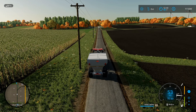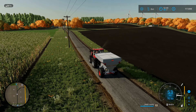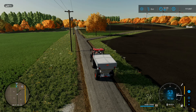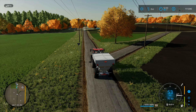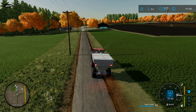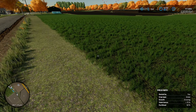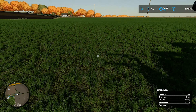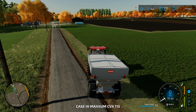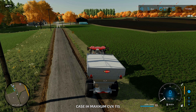We just went down and filled up the beast with fertilizer. We're going to go and fertilize a couple of fields we did yesterday that need to be done to keep it up. Let me actually check the grass, because we forgot to roll that. We might have to see if we can throw some fertilizer on that — I'm not sure if it works for grass or if you have to roll it. Let's see.